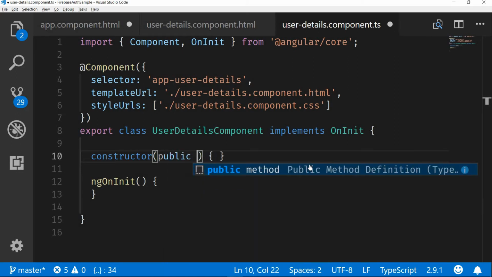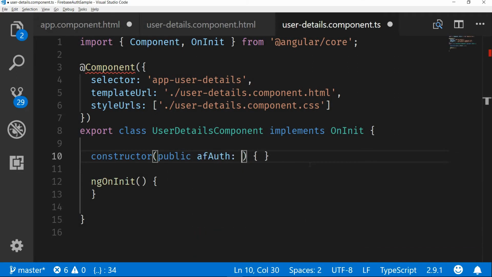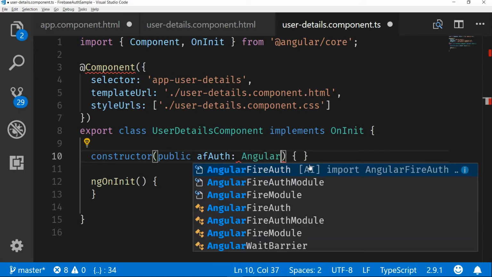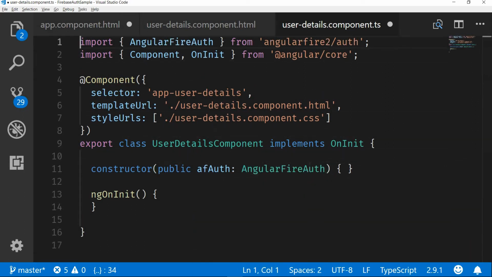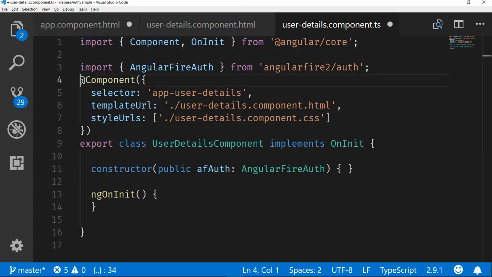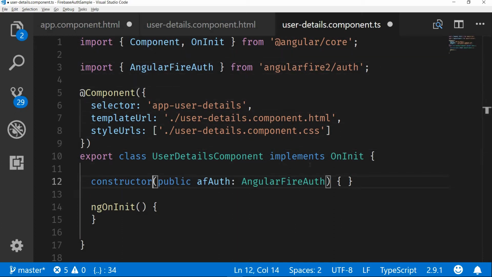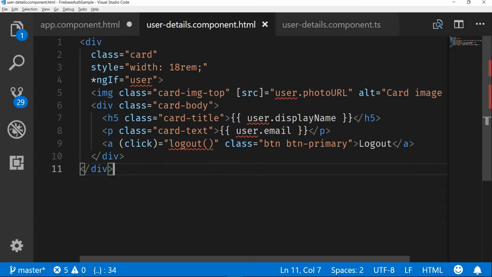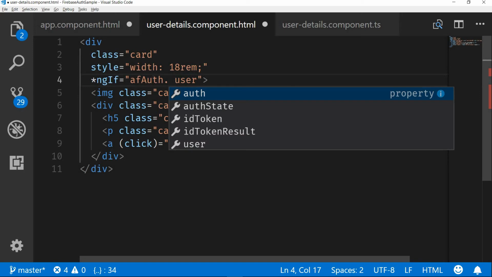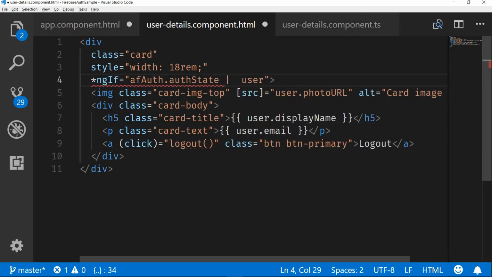So public AF auth, which is of type AngularFireAuth, that I've imported from angularfire2/auth, and here I will go back to the template and I'll unwrap the auth state by passing it via an async pipe, and I'll alias it as user. So this should work now.